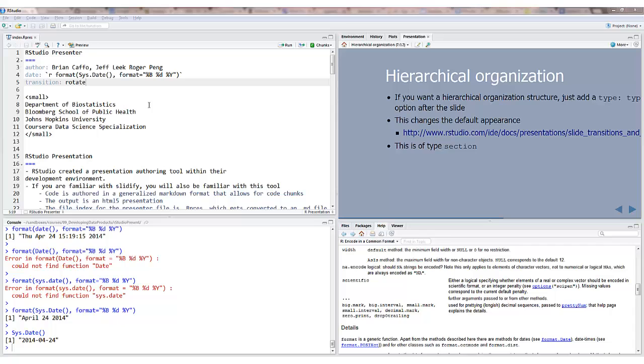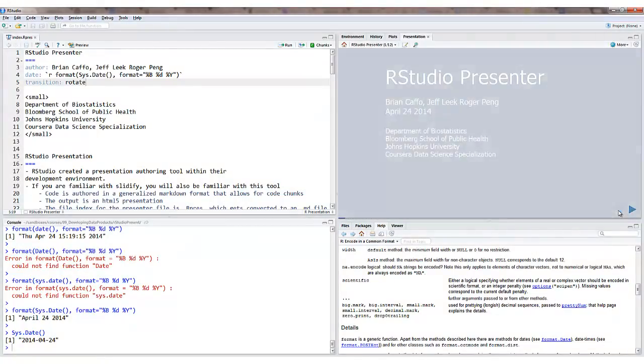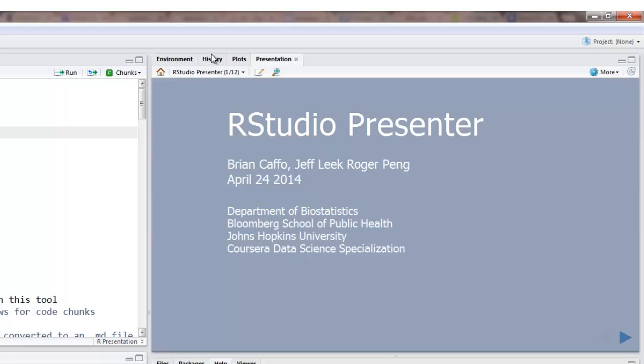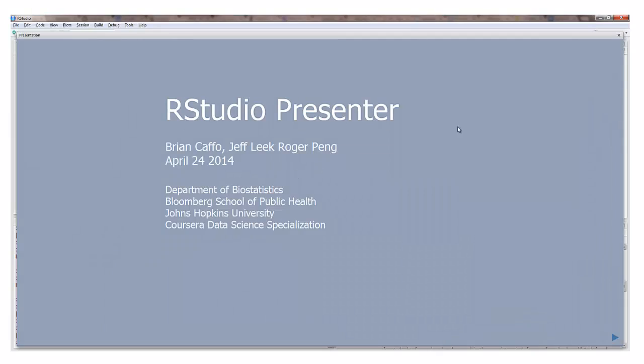Okay, so here's my presentation that I was working on for today, and you can see here in the preview pane the preview. What I could do, if I wanted to, is pop this whole thing out into a bigger screen.